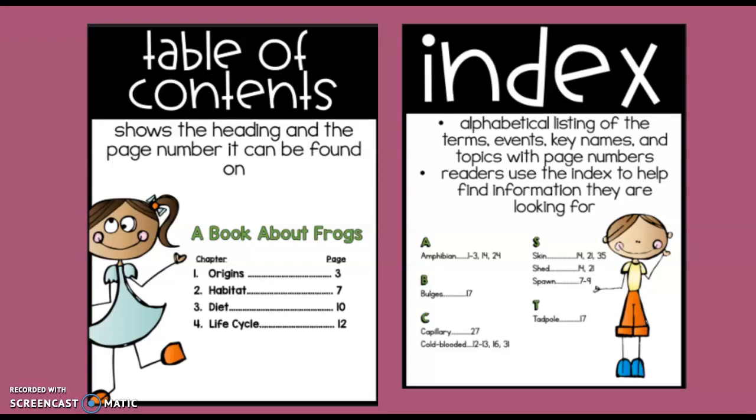So after I've read my book about frogs, I want to go back and read the page that talks about tadpoles, but I can't remember what page it was on, and I don't really have time to flip through 70 pages of this frog book. So I'm going to look in my index under the letter T for tadpole, and there we go. It's on page 17. So now that I want to look into this thing about tadpoles, I can flip right to page 17, and there it is.